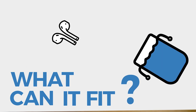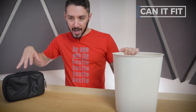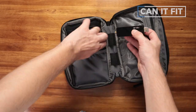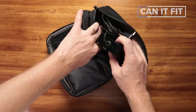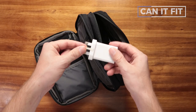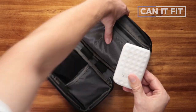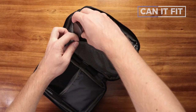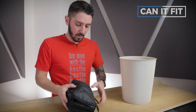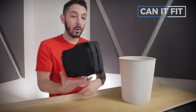Let's move on to 'Does It Fit?' We've got a bucket of tech goodies: a Bluetooth mouse, Wi-Fi adapter, laptop charger, a big chunky laptop charger, a couple of hard drives, a phone charger including a bulky three-pin British standard one, a power bank, and Bluetooth headphones. That's a lot of stuff. Let's see how it handles everything. Closing it now — and that is actually surprisingly easy. Holy moly.